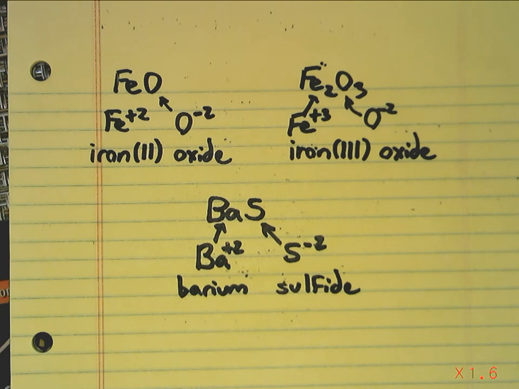All right, we'd be all done with naming ionic compounds if these were the only ions that we had to deal with. But all of the ions we've looked at so far have a single element in them. Look at all the ions on this page. There's just one element in there. Now, if we have more than one element inside the ion, we have what's called a polyatomic ion. And that's going to be the subject of the next video.